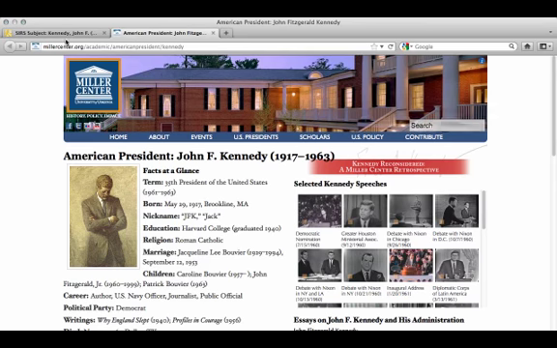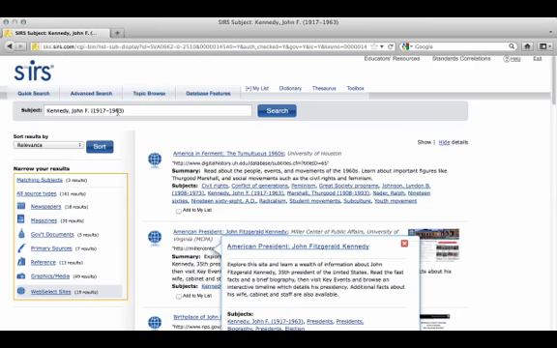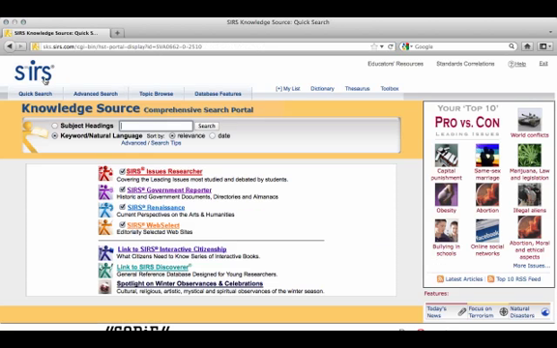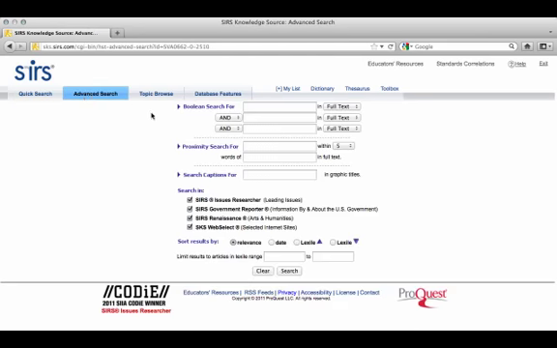Okay, just going to close this tab and head back into the SIRS database. And then if we click the logo again, we'll head to the home page. And over here, if we click the Advanced Search tab, I'll show you one last way to search. This time I'm going to enter President Nixon, and I want him to be a subject. And I know there was something about Nixon and China, but I'm not sure what. So I'll add China as another subject term and search on that to get more information.